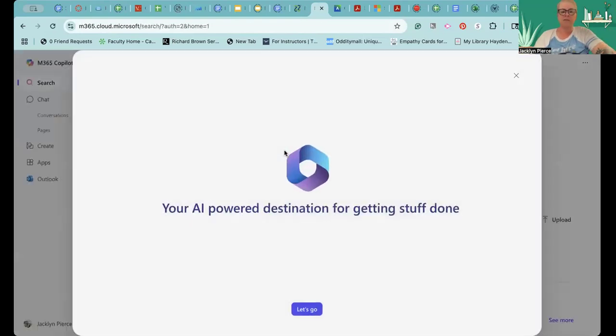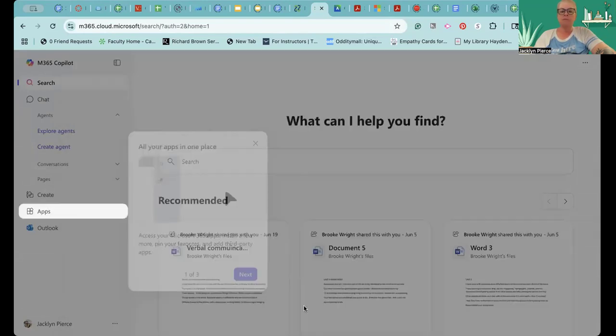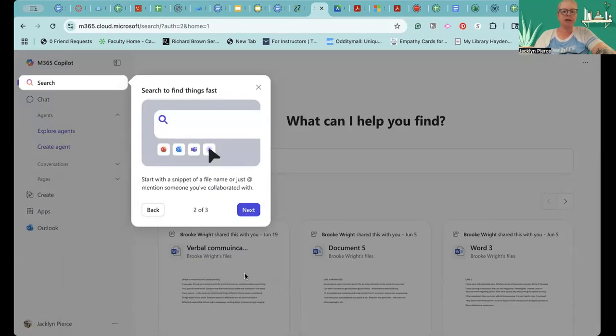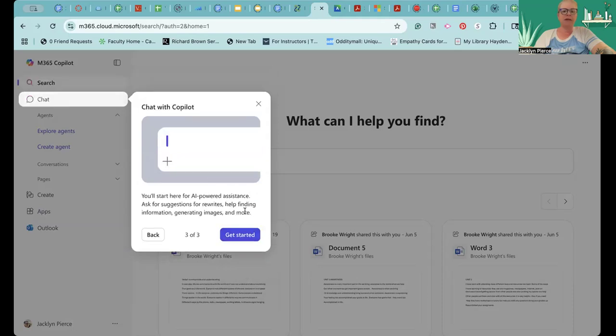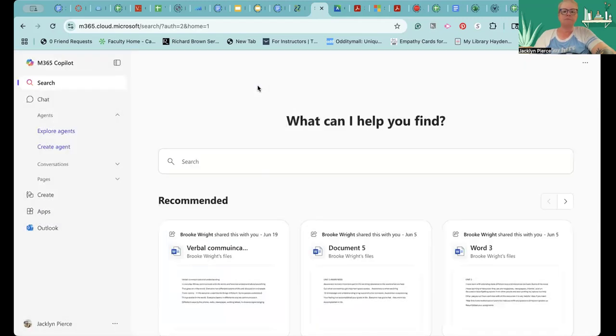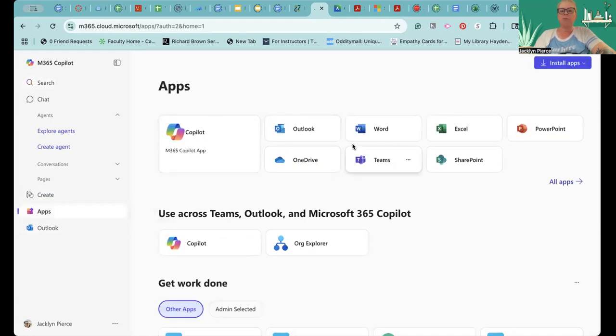I did include a video back in the announcements before we really started the course on how to access this information. So here are apps. Okay, I really didn't need this, but that's okay. All right, let's just click out of here. All right, so we want to go to the apps and we want to go to Word.